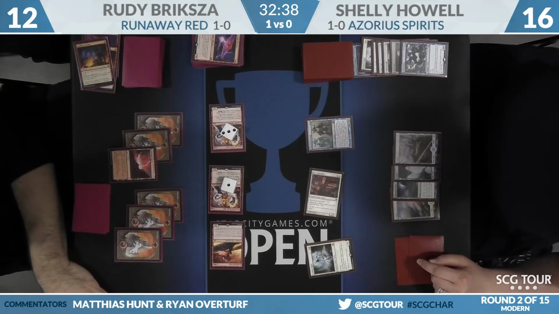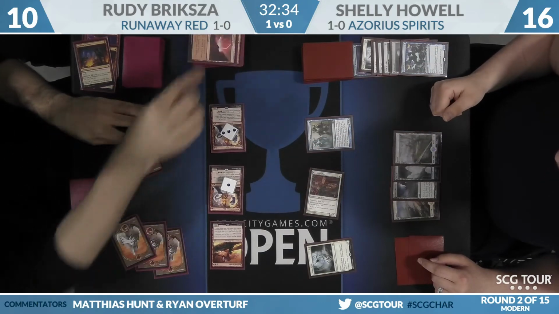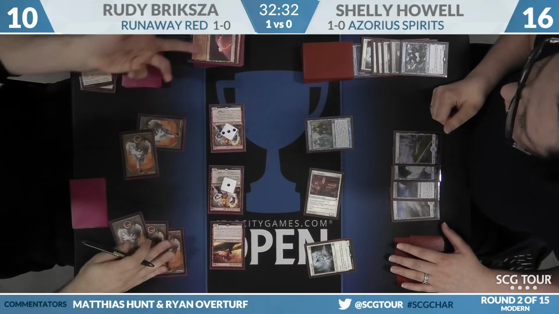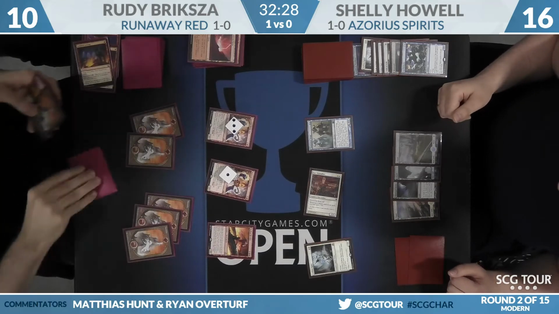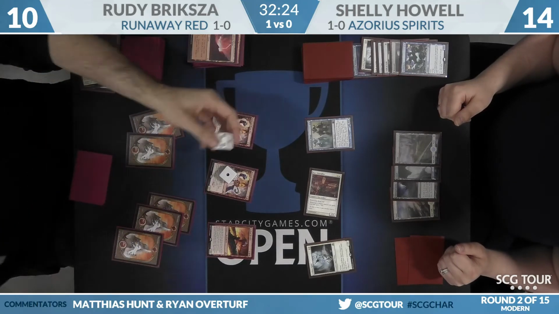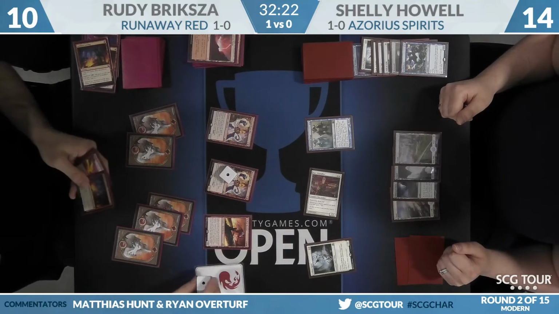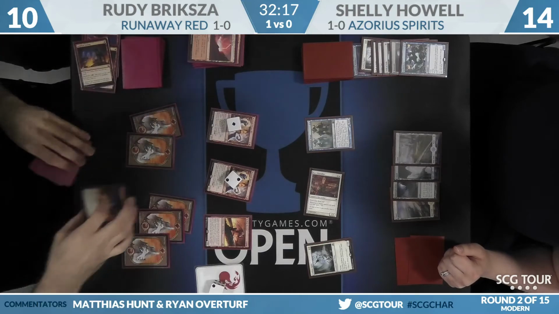Yeah, I think she's holding it back in case Rudy produces a Phoenix, but it's kind of an issue where the stuff on the table is already worth that much damage. Yeah. Down to 14, Shelly goes from Ramanap Ruins. That was on end step. We go back to Briksza. Makes mana with Steamkin, and here we go again. Faithless Looting. Shelly's back up to 16.